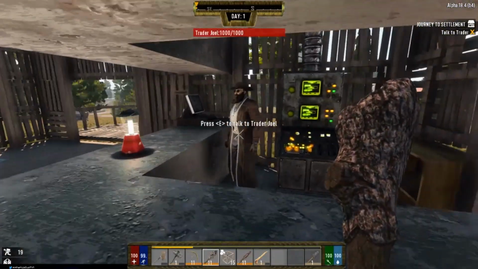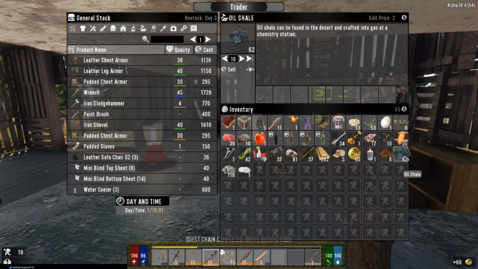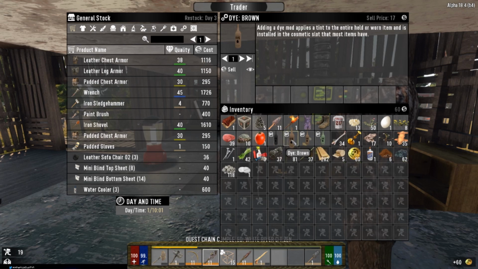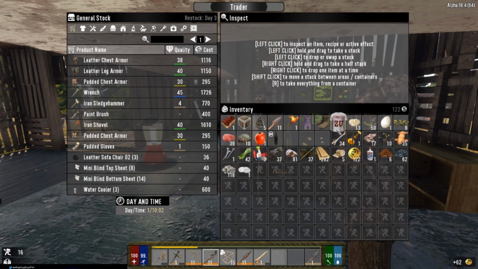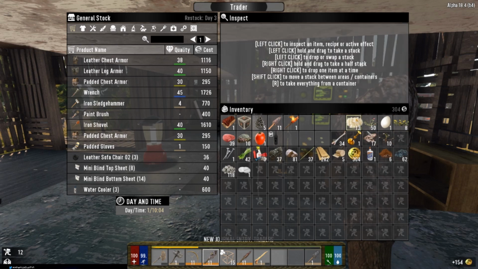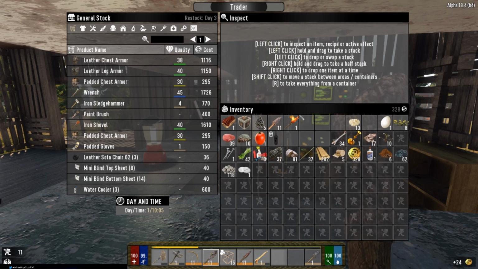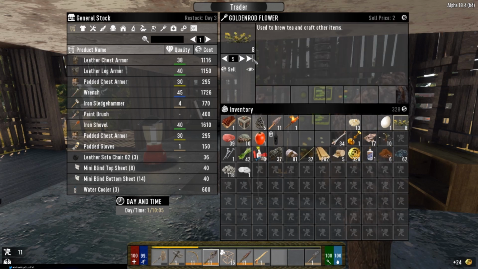Sometimes this is glitched out. Nope, not glitched out. Will definitely getting sold. I might sell those. I'm going to sell these dyes for sure. Sold. I'll sell all these two or not. Sell all these two. Only 24. Sell these as well. I'm going to try to get as much as I can now.